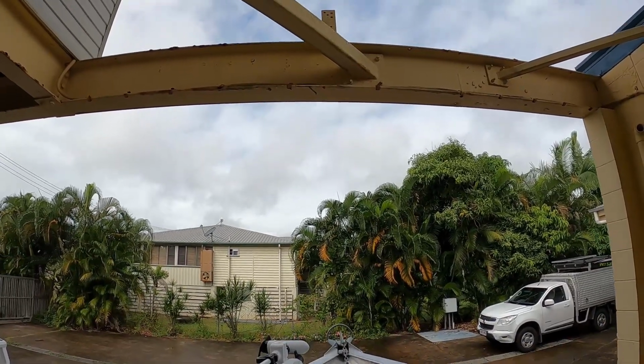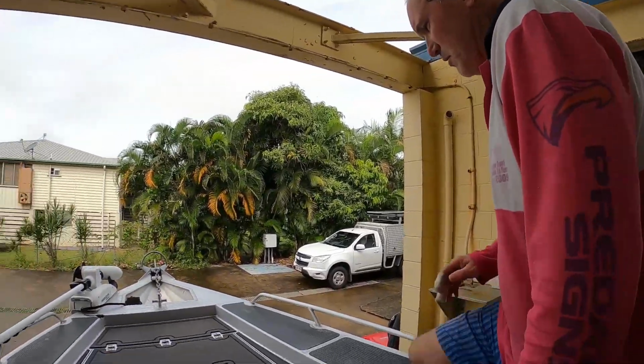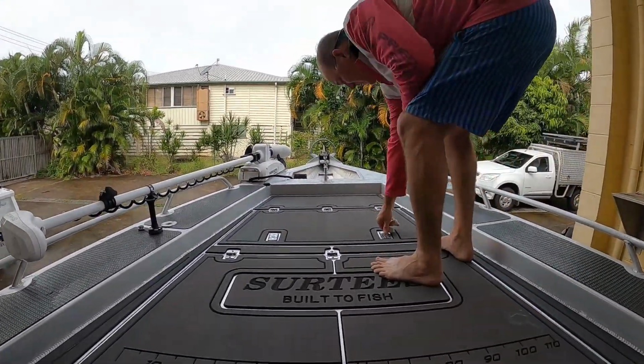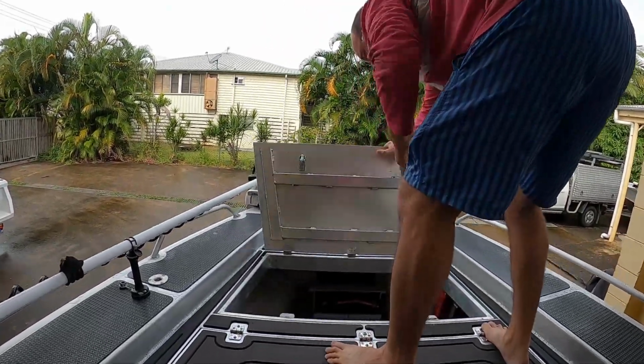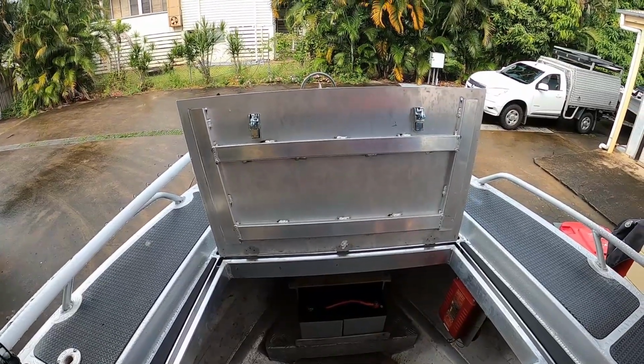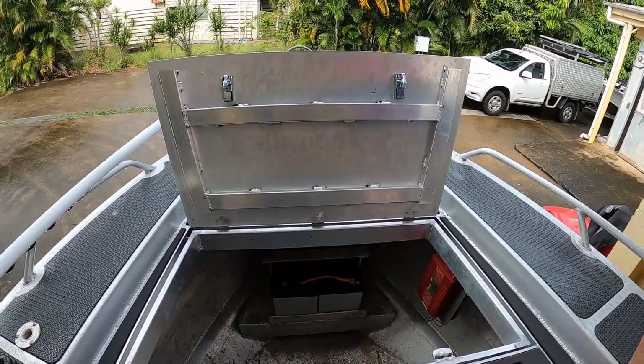So, casting deck, massive casting deck. Plenty of room underneath. We've got two hatches, one here, one there. Batteries for the Minn Kota at the front, and room up there, that's where our fridge is going to live. So the fridge will live under that hatch.